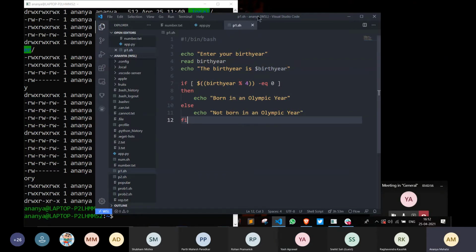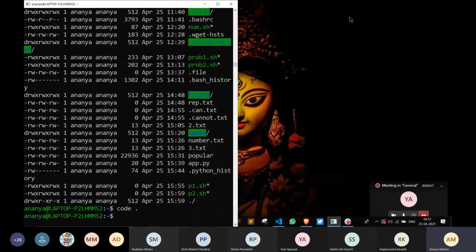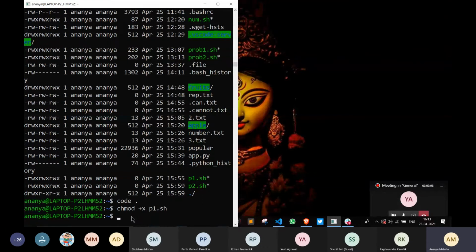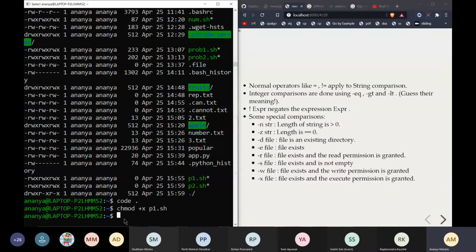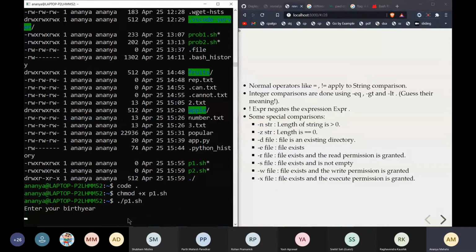I have written the script, and first of all what I need to do is chmod +x in order to make it executable, and the file name was p1.sh. So this I have done, and then I'll run ./p1.sh.